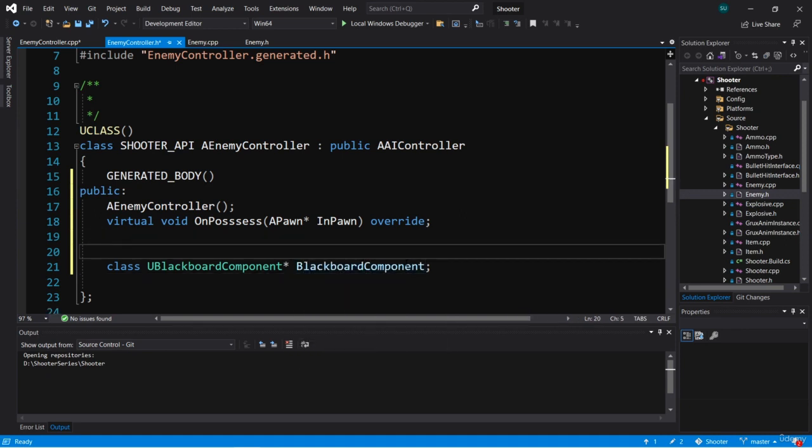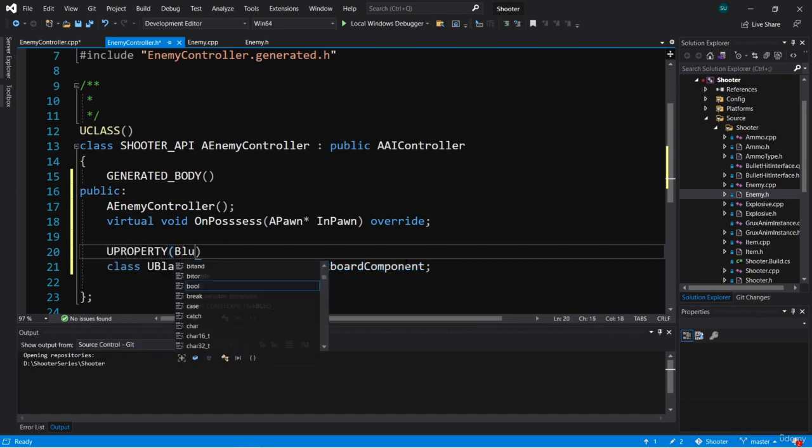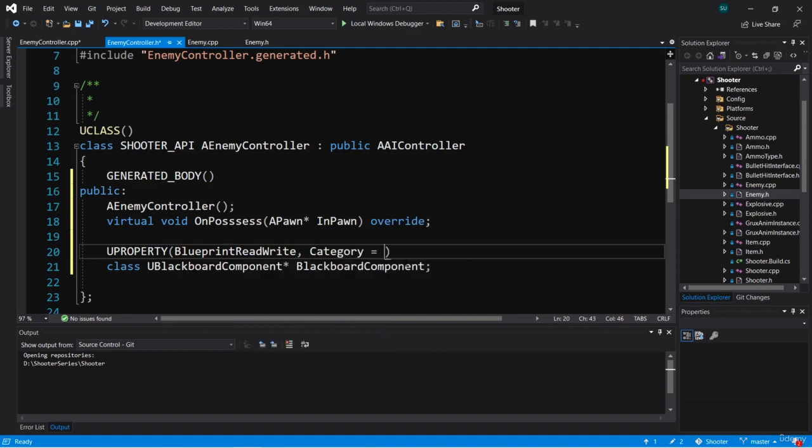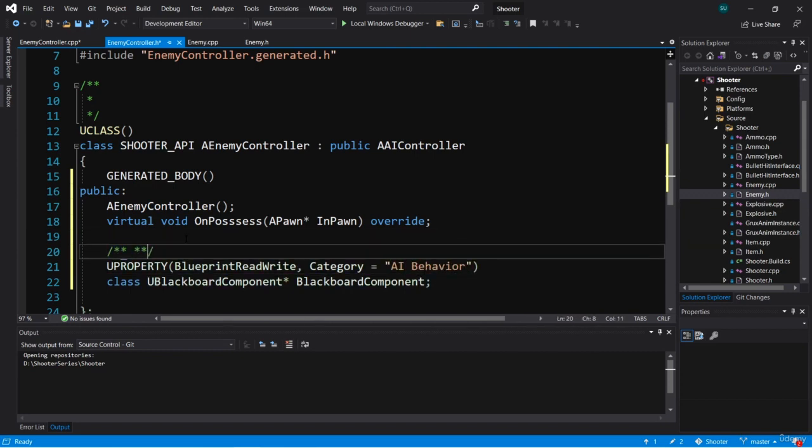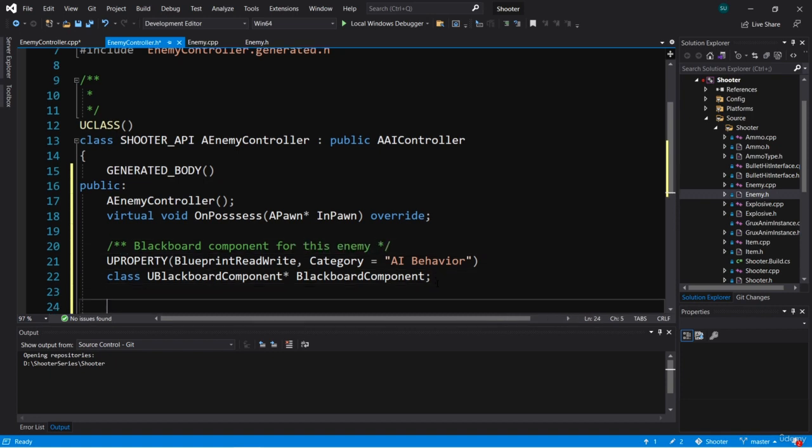And we're going to give this a UPROPERTY. Now, I'm going to make this BlueprintReadWrite, and the category can be AI Behavior. And for the comment, we're just going to simply say Blackboard component for this enemy. Now we have a Blackboard component variable.